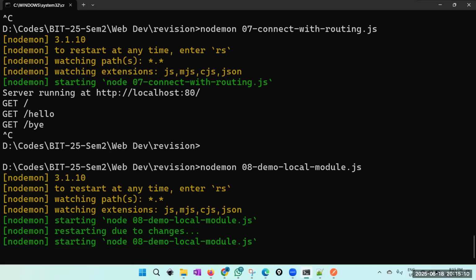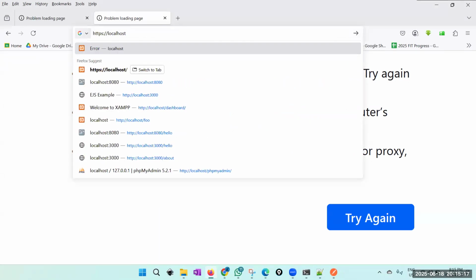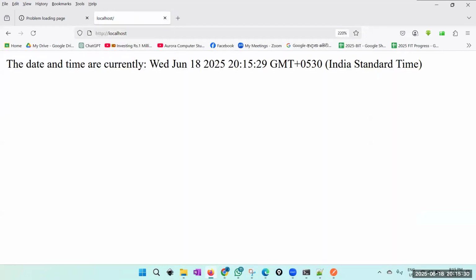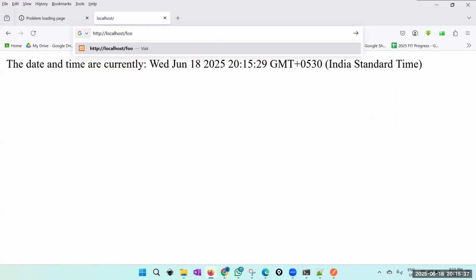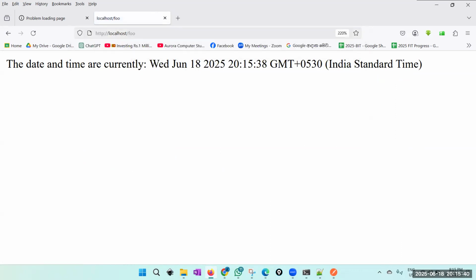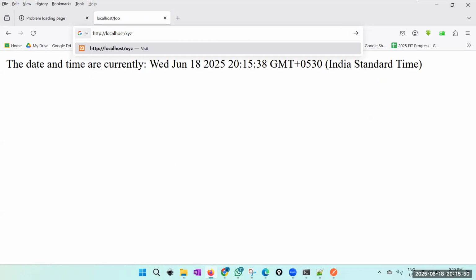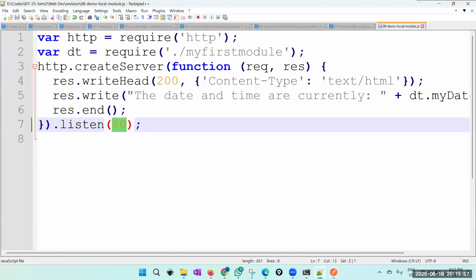Why are we not getting it? Should I use only the root? I think it says local HTTPS. Don't use HTTPS, because HTTPS uses a different port number. Make sure it is always HTTP. Even a different path like foo/foo should work. As long as it is HTTP, since we have not mapped it to any URL, I can type /foo or /xyz or whatever. Earlier, my browser had changed it to HTTPS. Of course, if it is HTTPS, it is not 80. We rely on the default port number because we don't type the port number.